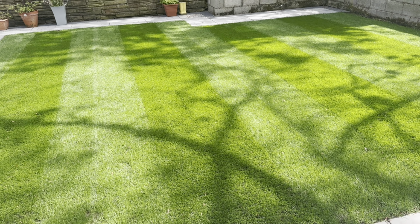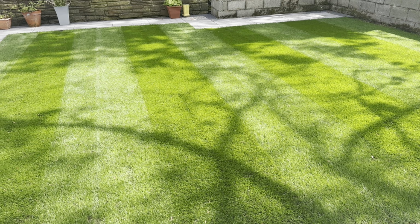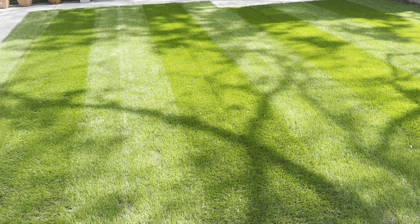Just a shame the sun's out, because it's actually creating the shadows. But I think if the sun was in, they'd be looking a lot better because we could see the stripes real nice. So anyway, let's go.